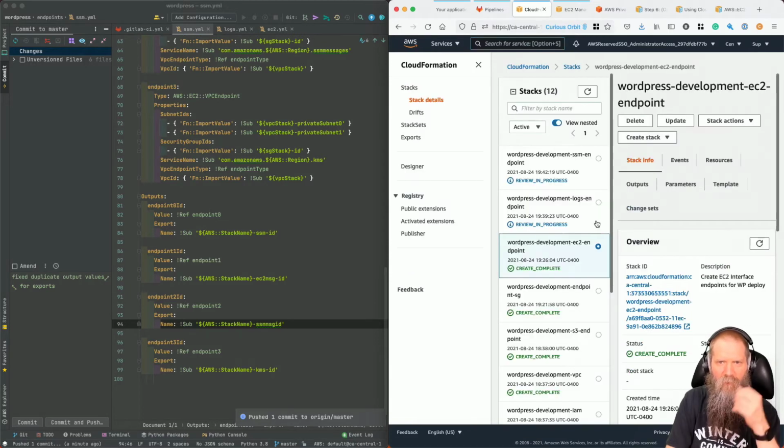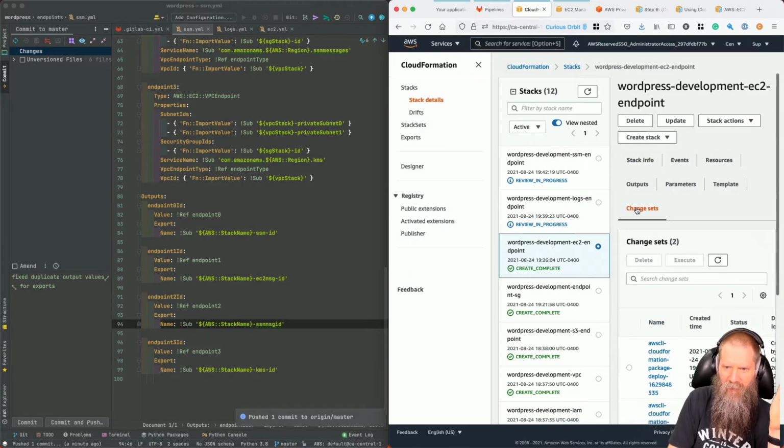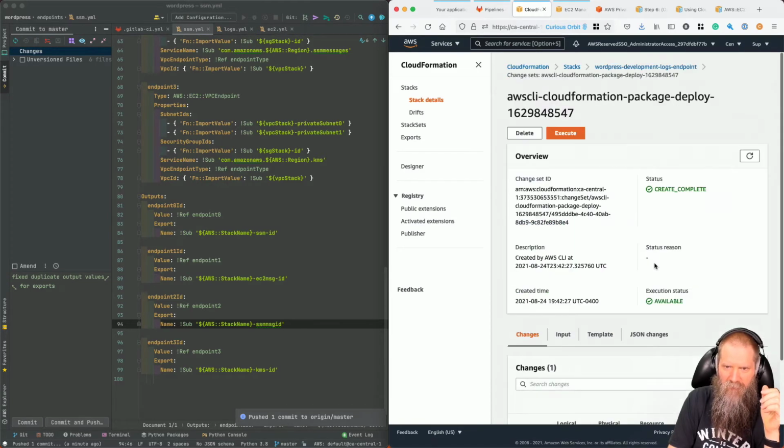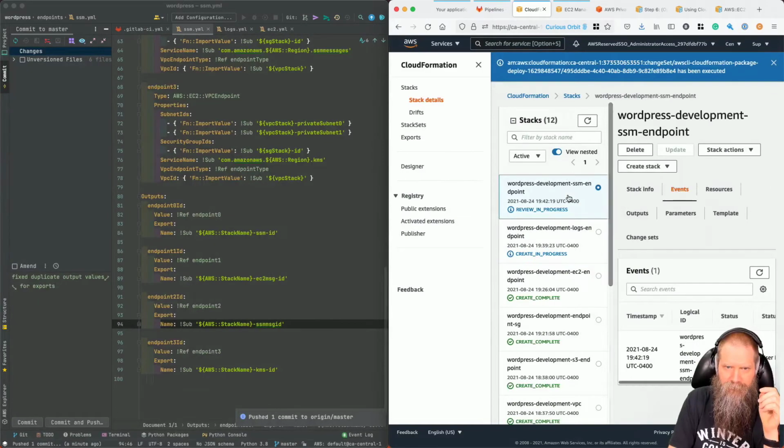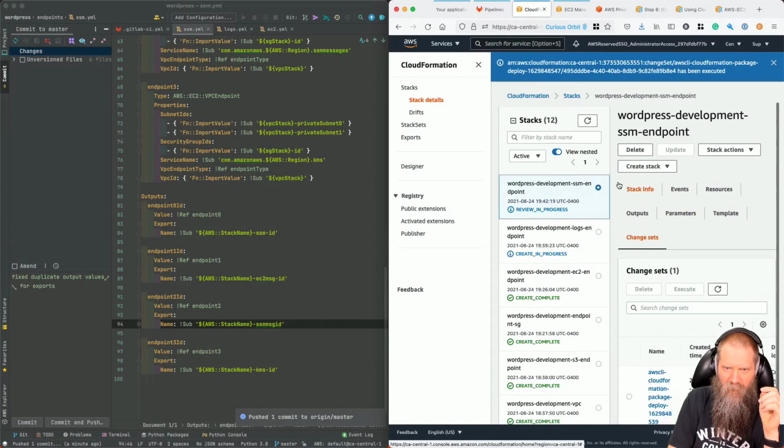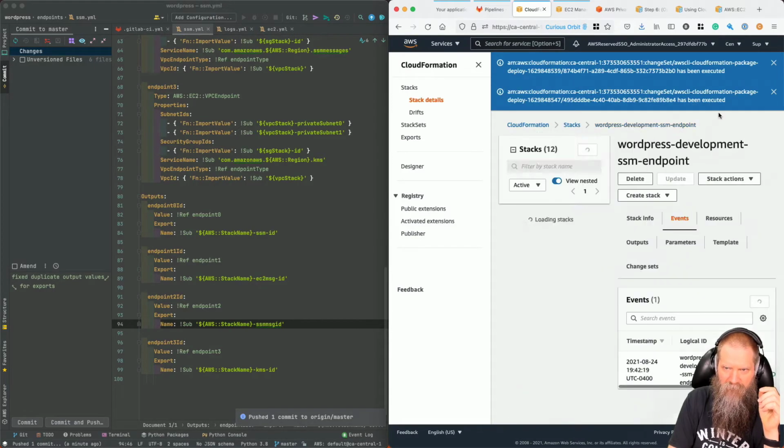So this is the one that we redeployed, so we shouldn't have anything there. Yeah, failed change sets. Here's our CloudWatch log endpoint. So let's execute that. And then here's the big one. Let's execute that too.